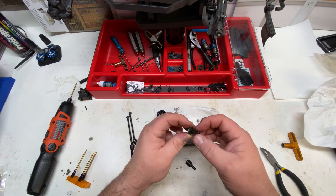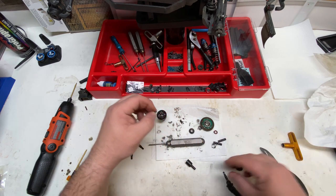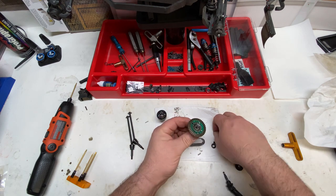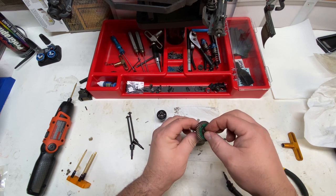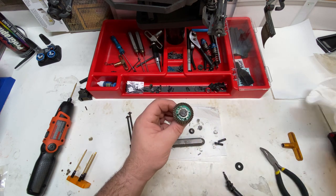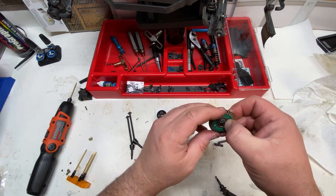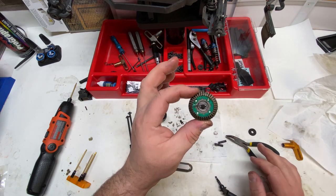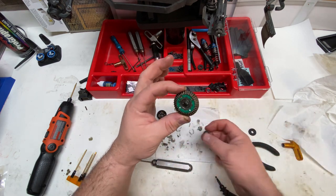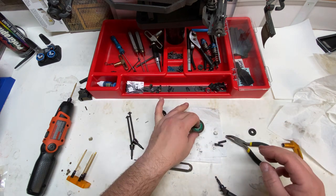For the second side, pop the outdrive out, take off the o-ring, and install the other side the same way — through the diff cup, o-ring, then the washer. The o-ring wants to push back, which makes it a bit of a bear. You have to press down really tight because this washer holds the seal in place and you need to apply a lot of force to press it through and get it to fit. Then get the pin in evenly just like the other side and pop the gear back on. Now we're ready to fill it back with fluid.